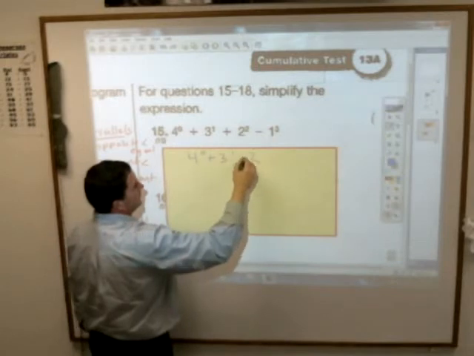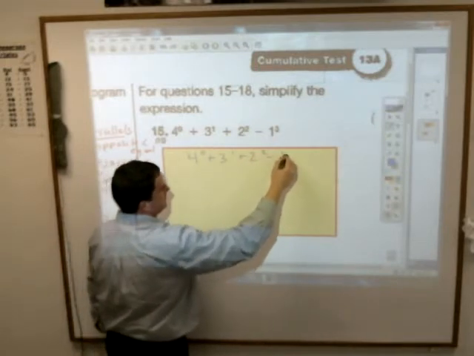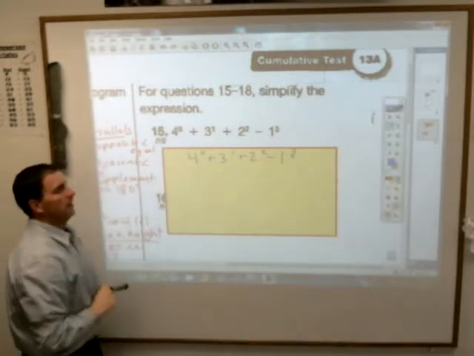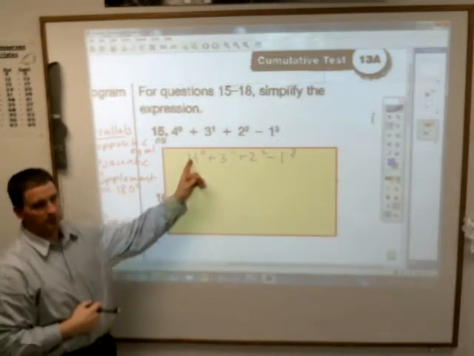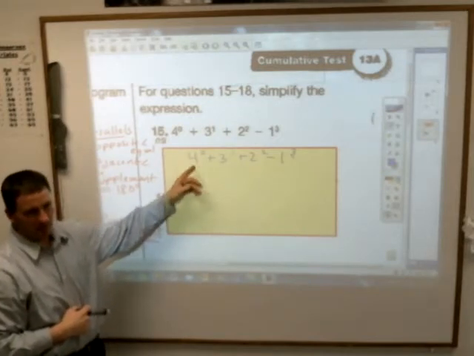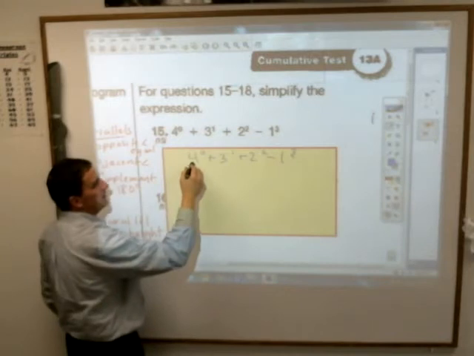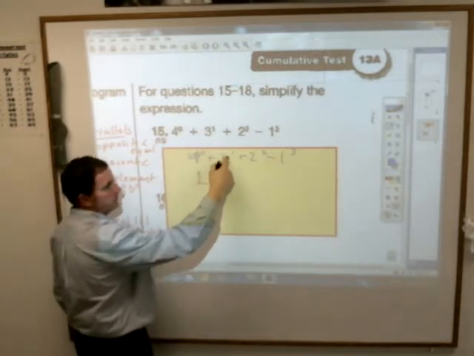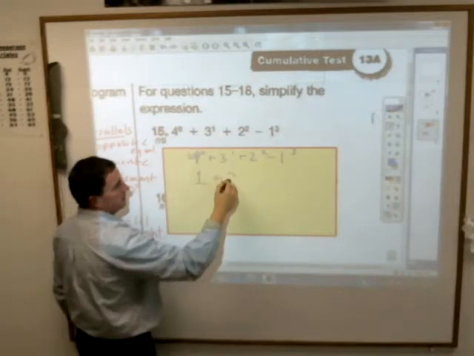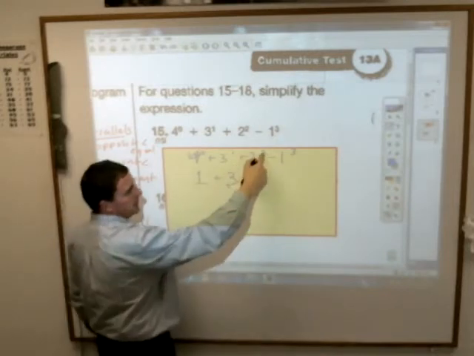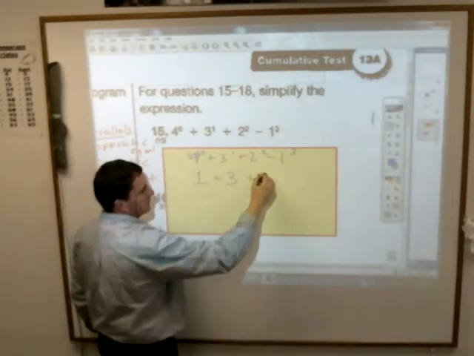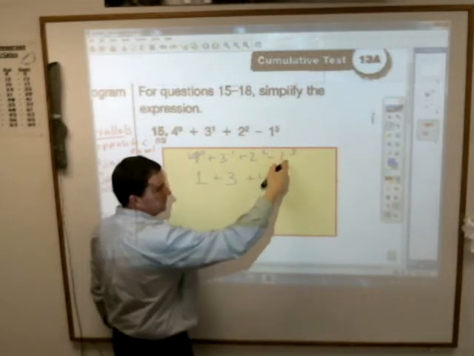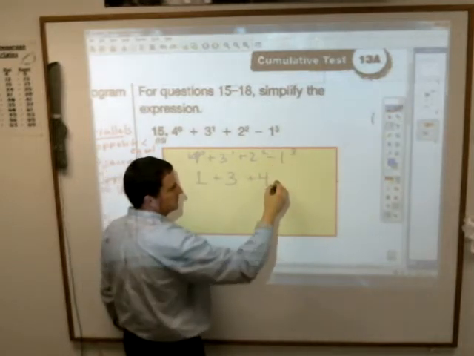And everybody take a look up here because there's a number of things that I see people make mistakes on. Point number 1, a lot of times people think anything to the 0 power is itself. That's not true. Anything to the 0 power is 1. Anything to the first power is itself. 2 times 2 for this one. And then sometimes people get this as being 3, but it's 1 times 1 times 1, which is just 1.